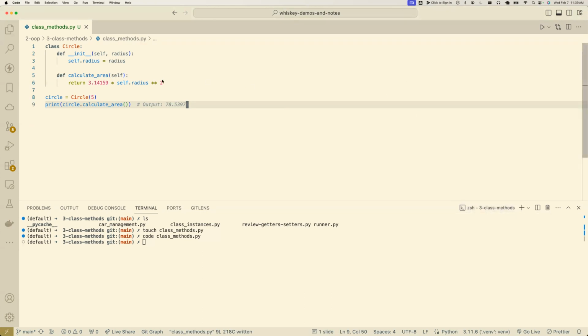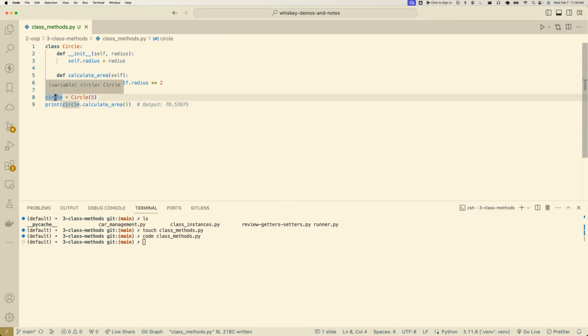We're familiar with creating a class that has a constructor method, and we create a class instance method that we can call for every new instance of this class that we create. And we learned about class attributes, right?